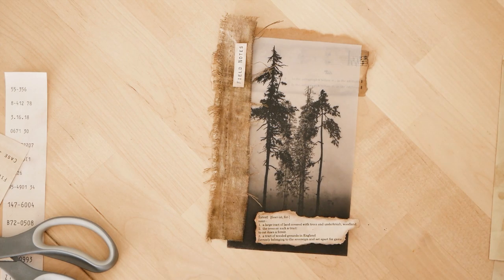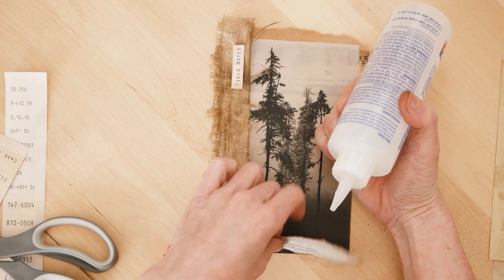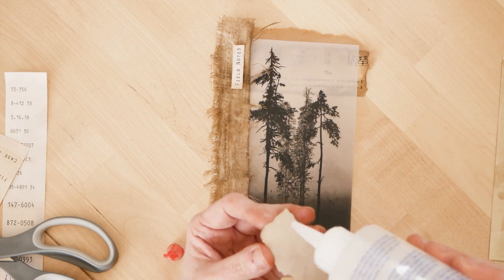Okay, I'm going to get some glue. I'm just going to kind of tack everything together, hopefully without tearing too much apart.